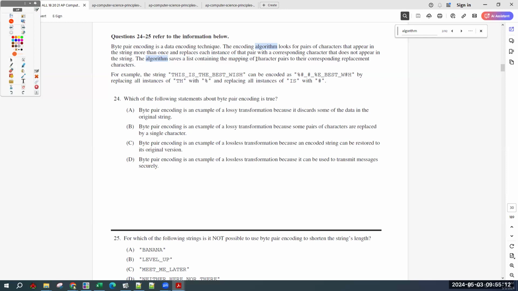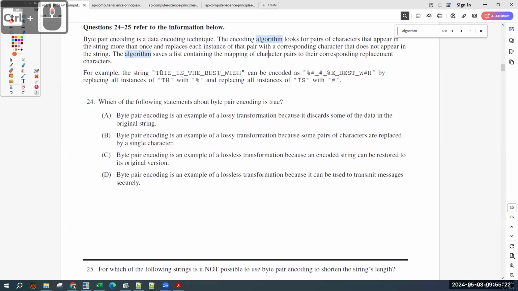This is almost exactly like the compression widget that we did way back when, where you could see from the example, this is the starting string. This is the best wish. And when it's encoded, every place that was a TH gets replaced with the % symbol. So there's a TH, there's a TH, so replace with two % symbols.